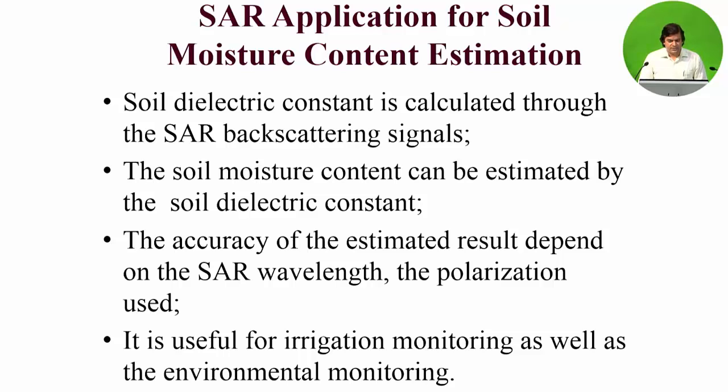Another wide application of SAR remote sensing is in soil moisture content estimation. Soil dielectric constant is calculated through the SAR backscatter signals. The soil moisture content can be estimated from the soil dielectric constant. The accuracy of the estimated result depends on the SAR wavelength and the polarization used. It is useful for irrigation monitoring as well as environmental monitoring.